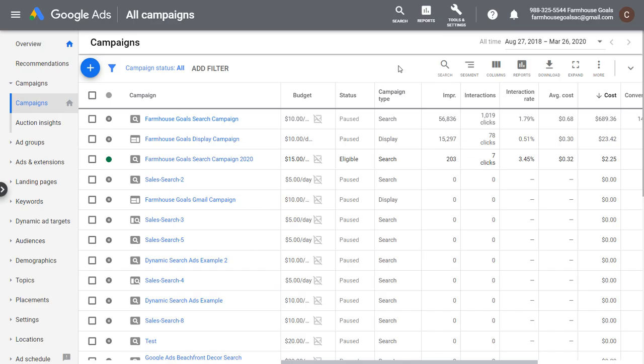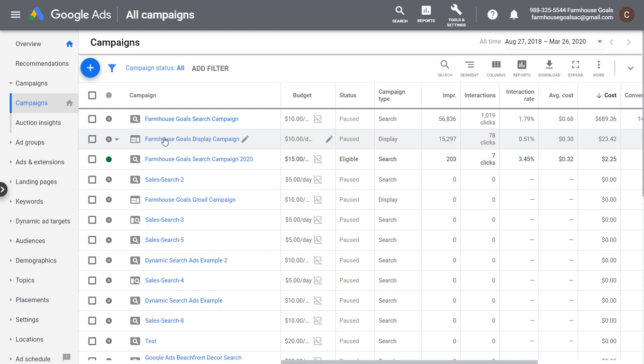Today I'm going to be going over Google Display Network targeting. So when you're running your display advertising campaigns, if you look right here under campaign type, you can see search and display. So when you do run display advertising campaigns, there's a lot of different audiences you can target. You can target content, so when people are browsing the internet. So I'm going to go through all of that today and then give you some of my recommendations as well, just based on things that I've seen in the past.